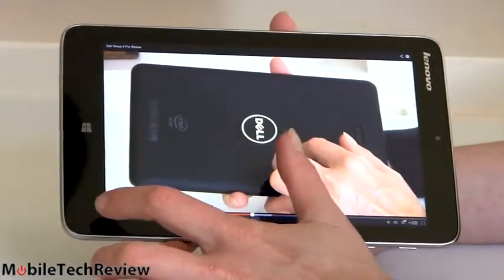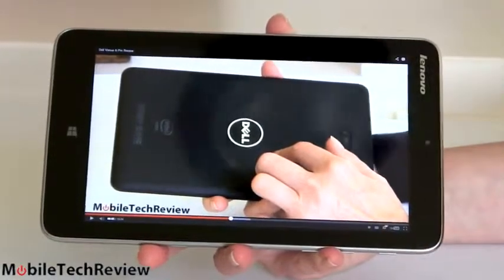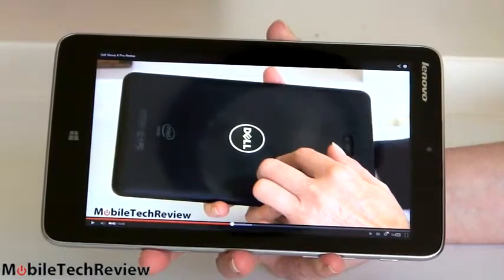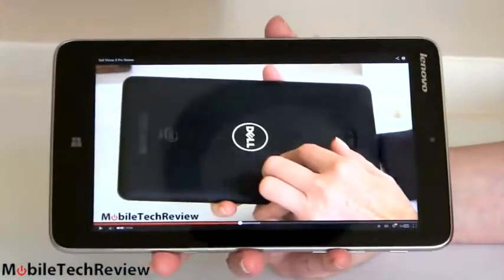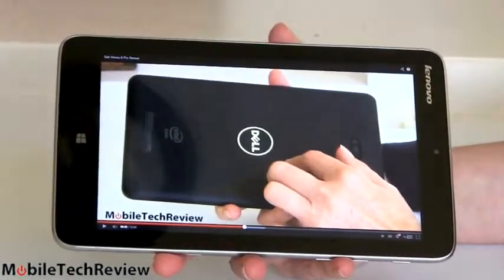You can do wired. Flash player controls are a little bit hard to control with the finger because they're kind of teeny, but it does the job. So not a bad speaker, but that is at 80% volume so far. Not as loud as the Dell Venue 8 Pro, which has one loud, rich, and full speaker by 8-inch standards. Competes fine with the iPad mini speakers for sure, though.